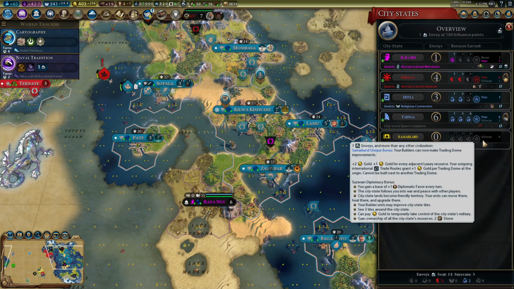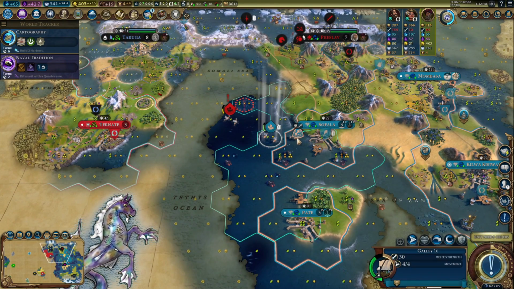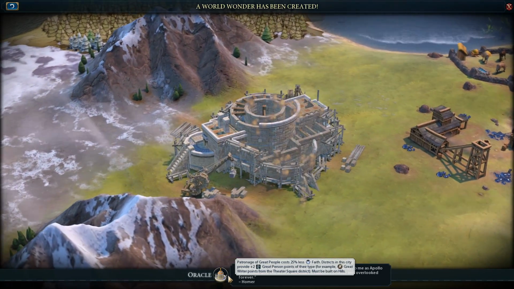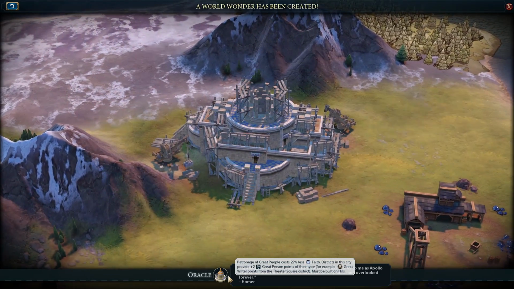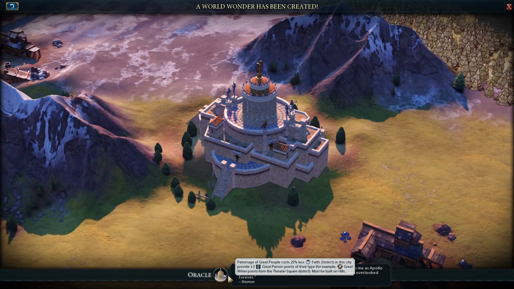Samarkand. Trading dome improvements. That's considering how much trading income I'm doing. Don't mind that at all. Oracle. Patronage of great people costing less faith is always useful, and 2 extra great person points of their type from this city is also useful because I would like to get an industrial zone sorted in this city pretty much as quickly as possible.